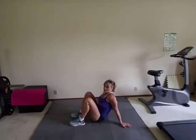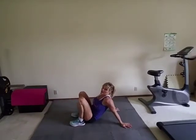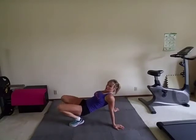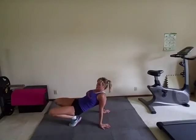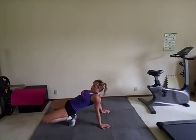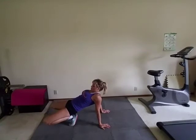All right, now what we're going to do is stretch our quads, and basically what you want to do is put your feet on the ground, bring your knee in to your butt, having your hands behind you. So I'll show you once again. Knee to your butt, hands behind you, and then you're just going to lean up and then kind of inch those hands closer to your heels, and then push your knees down to the ground. Okay, so you're stretching your quads.